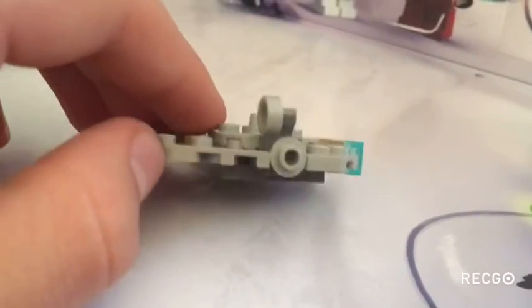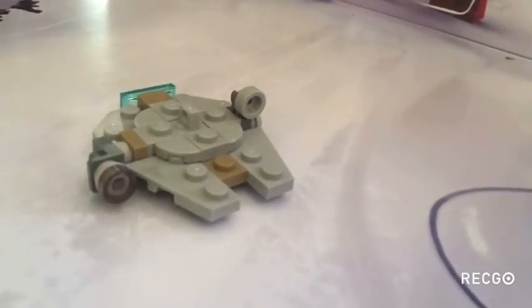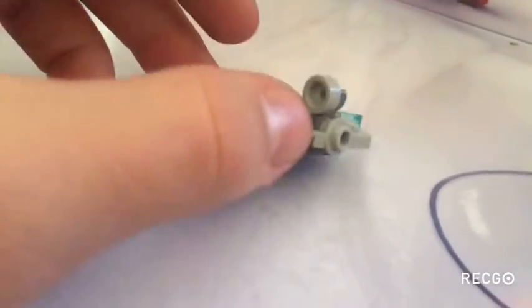And with day 11 comes the Millennium Falcon. Now, this is a pretty cool thing. Again, I like the techniques that they use to make different parts. But overall, it feels really flat. Like, these feel too flat, that feels too flat. I know that this is one of the coolest things they've made, but I don't know. It just seems really small for the Falcon. So, unfortunately, this is going in the C tiers.